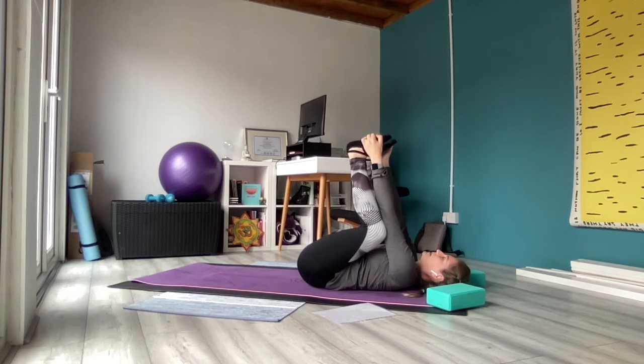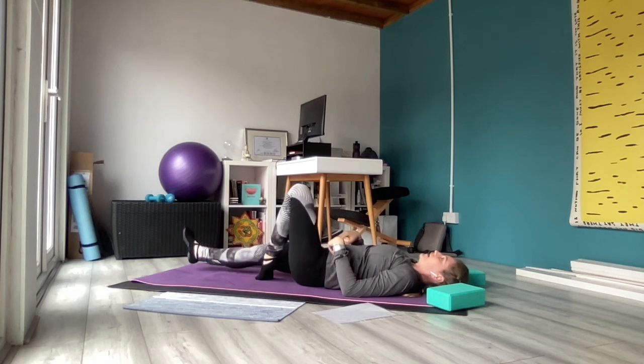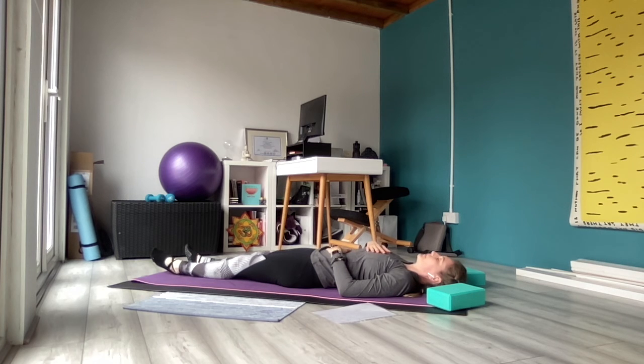And then when you're ready, take the legs out long. Hands rest on the mat or maybe on your belly, closing the eyes as we move into a short Shavasana. Thinking about how the body feels after this practice. Giving yourself thanks for taking this time. Giving yourself thanks for the awareness that you have about how you feel.